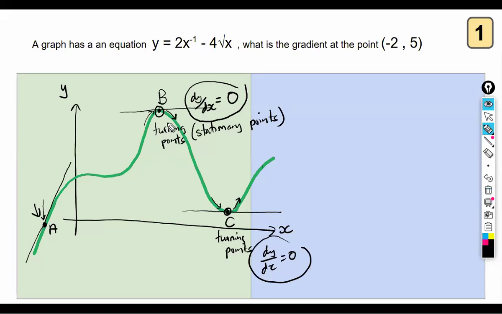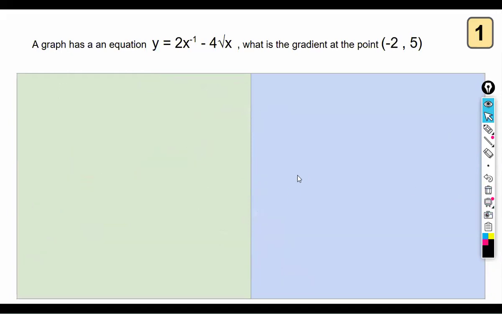Now, one thing you have to know, there are 2 types of points. The one that's shaped like a mountain, going up and then down, is called a maximum point. I'll just put MAX. C, you notice it going down and then up. It looks like a valley rather than a mountain. Guess what you call that type of turning point? A minimum. The name makes sense, right? The mountain is the maximum and the valley is the minimum. Okay? So let's just go to the next slide. I think I have everything else here summarized.